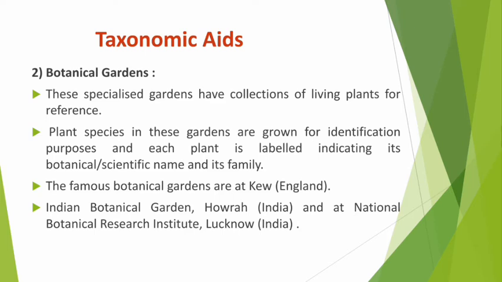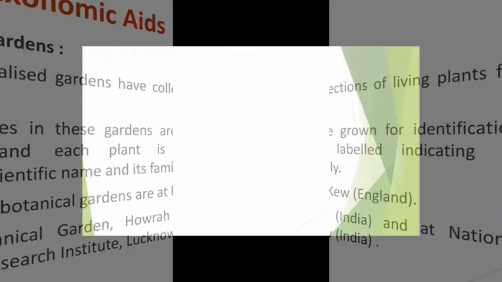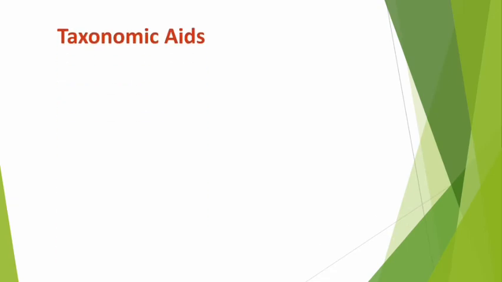And if you get any chance to visit the Indian Botanical Garden at Howrah, you can see, especially the banyan trees, that for many hundreds of years they have been standing on the earth, and they are actually the observers of nature, that is earth, for many years. So if you get the chance, you may go and visit. Clear?